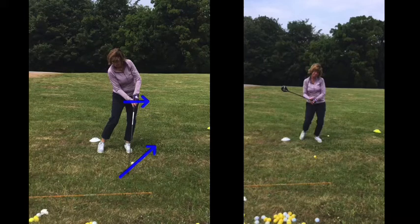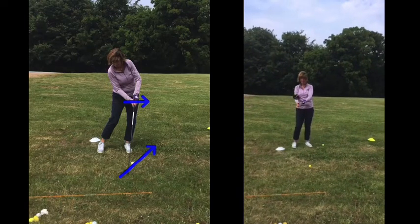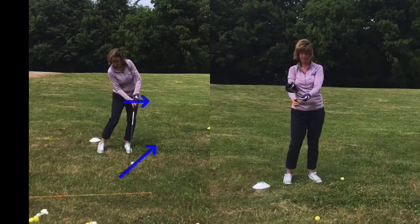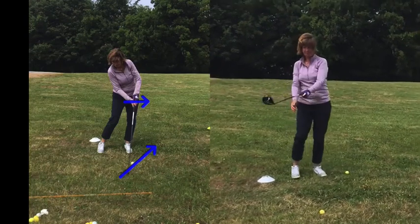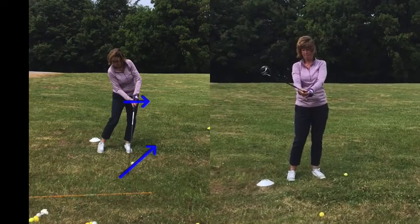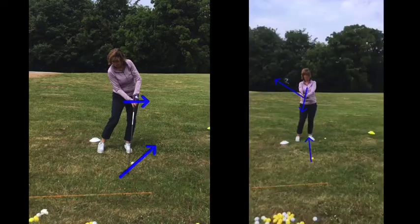So what I want to try and do is get into the habit of putting that golf club out in front of you. You can see when we're doing this, I am slowing it down obviously, but it takes a little bit of getting used to where that club is. So you're sort of twisting yourself around, trying to find where that club needs to be. Ideally, you want the club to be straight in front of you, not off to the side. I was trying to stand sort of at 90 degrees, so that club's a little bit off to the side there.